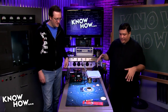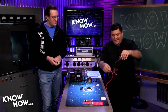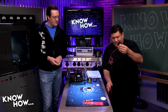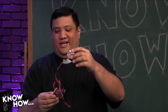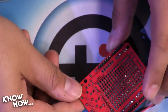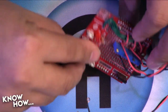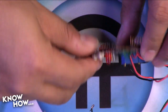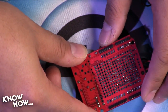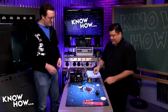So let's go ahead and we want to do a little exercise here. Yeah. Let's help out our audience. I've got something that we created a while back. This is from the Smitty days. This was the failed one, when we were making the digital clock. There's a bunch of components on this. This is a shield for an Arduino. And if you look at the bottom side, we've got a couple of not great solder joints. So I want to attract the solder. I want to get the solder off of that so maybe that I can pull these components back out. This would be, if I really screwed up, this is how I would fix it. So let's take this step by step.